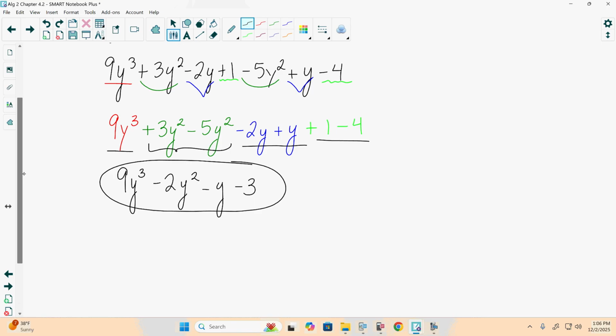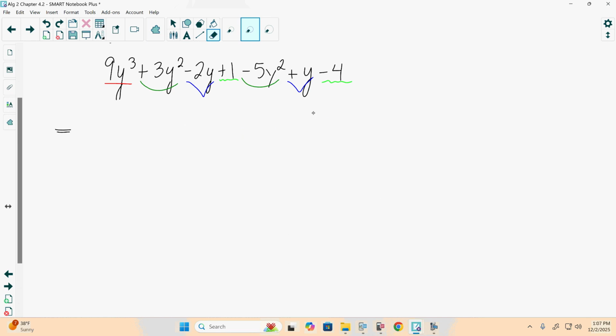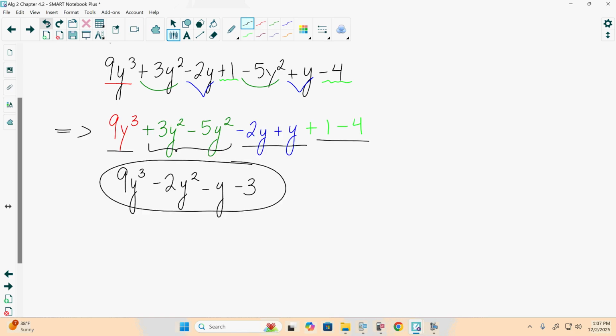The biggest thing I would also say with this here, this middle step of putting the like terms next to each other, I would do that if it helps, if you need those like terms next to each other to help you combine like terms. If you don't need it, it's not necessary, you don't have to do it. Okay? Because you may or may not necessarily need it. Because realistically, if I was doing this here, let me back it up.